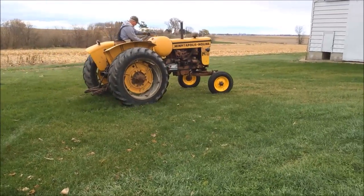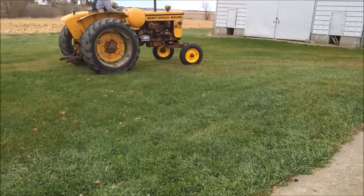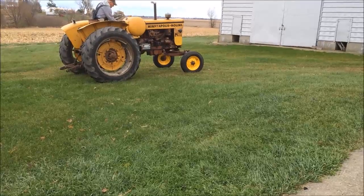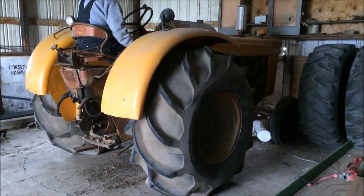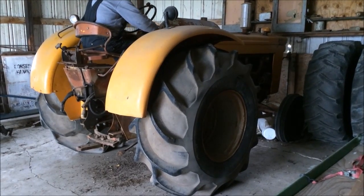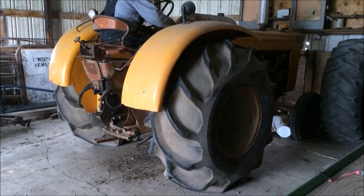Propane tractor, but I gotta drive it around and play with it a little bit before we load it. Here's the big G6 Moline propane. I hope it starts up. It's about 45 degrees here today in Illinois. Look at those race tires.